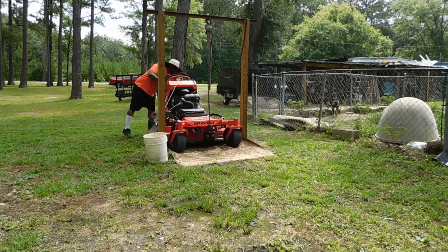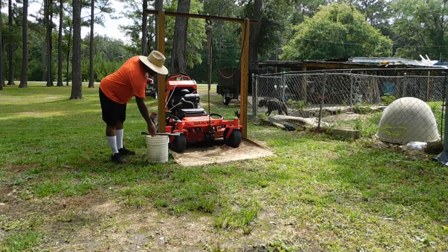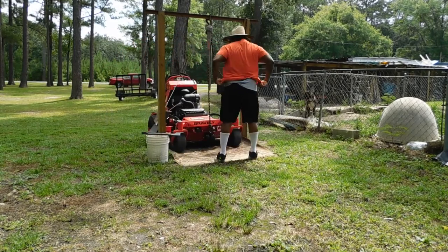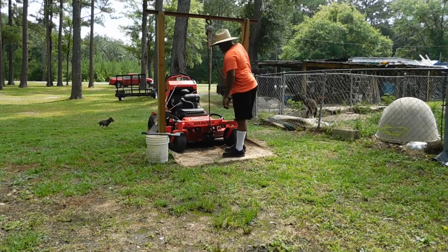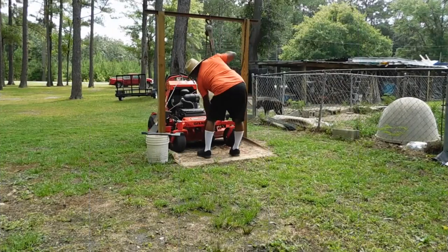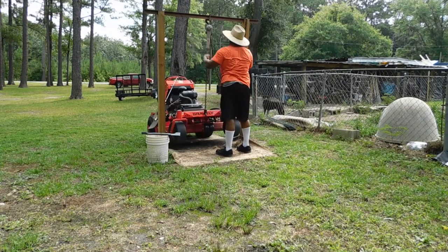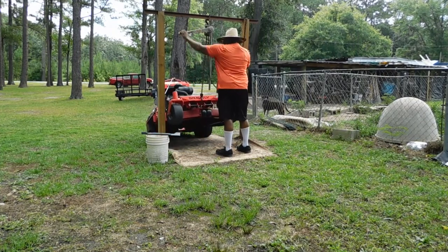Alright guys, so my friend, he's built a little lift, I should say. A hoist, a lift, I don't know what you want to call it. And me being there, when he showed me it, I said, you know what? Let me see if it can do my mower. Which it definitely can do my mower. It picked it up with ease. I know when I get a house, I'm going to put this in my backyard, because this thing is awesome. And you can use it for multiple things.